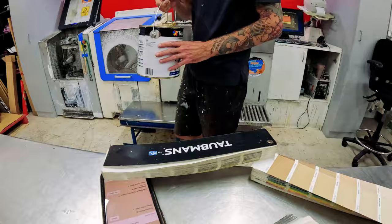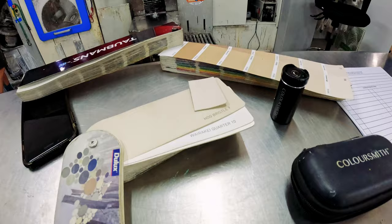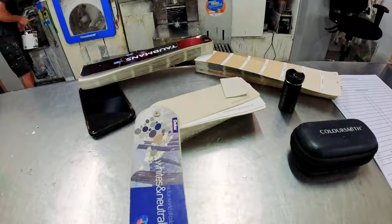Or is it just me? There was a lot in that, eh? Dark, pretty dark colour. If someone says, oh, this looks a bit light, you say, oh, that'll dry off darker. When they say it's a bit dark, you say, it'll lighten up. Good old tricks of the trade.